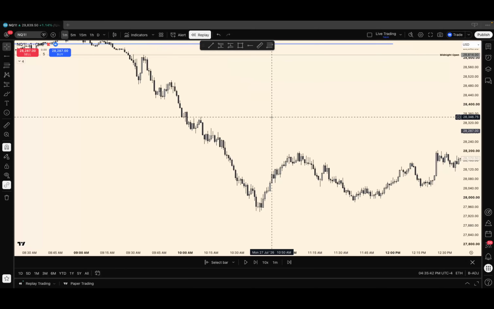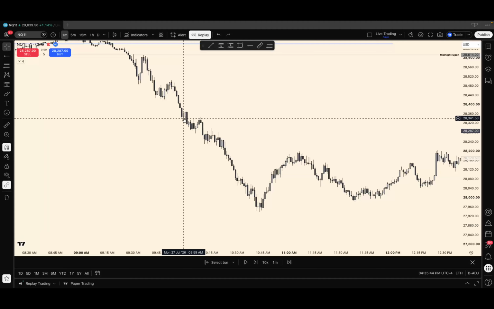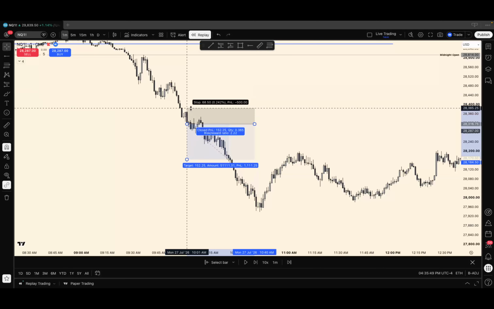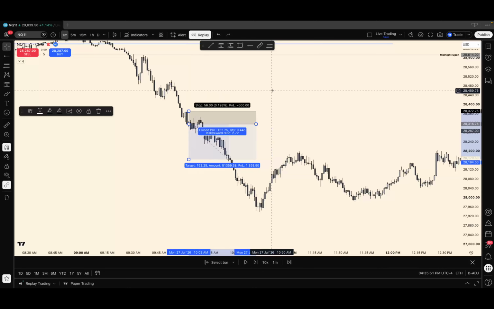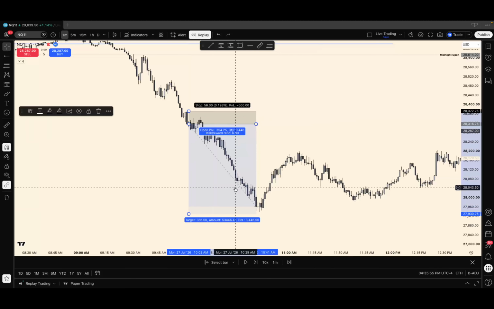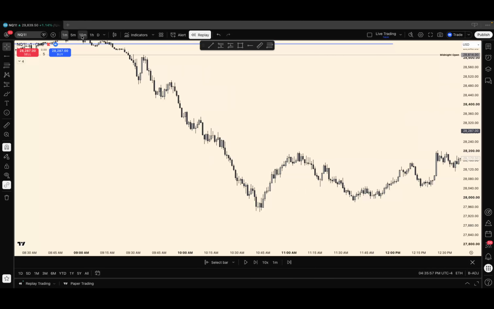Here's 10 a.m. You open here, and then obviously you slap on a short here. Right? And as you can see, this hits 2R. This goes all the way up to like 7R, right? I'm not really going to focus too much on entries because entries are simple. I'm going to kind of go over the framework of everything.